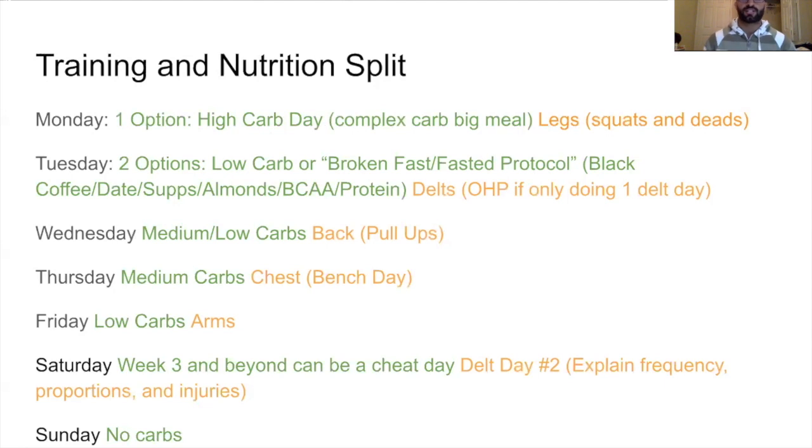What you're going to do is, let's say that my meal that I break the fast with on Monday has 50 grams of protein, then I just take 1.5 times that. So I have 75 grams of carbs. That's going to give me the energy I need for squats and deadlifts.